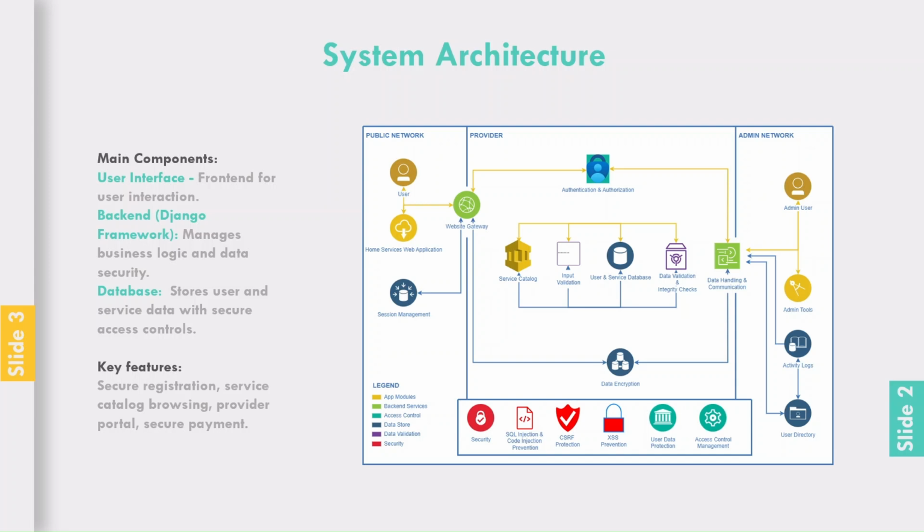For data storage, we've used SQL. We've implemented encryption mechanisms for it. The main feature for the user consists of user registration and login, which is encrypted using passwords and CSRF protection. The service catalog consists of viewing services, the prices of the services, the option to book the service and view the provider for the customer. And the provider can upload services and accept, reject, or complete clients' requests.